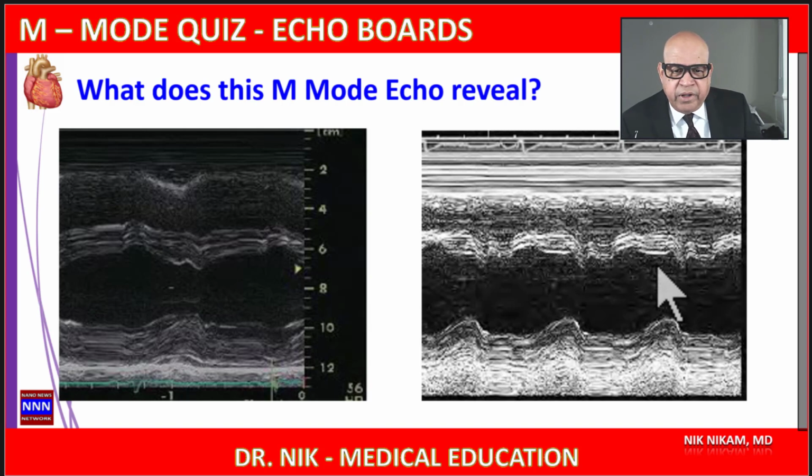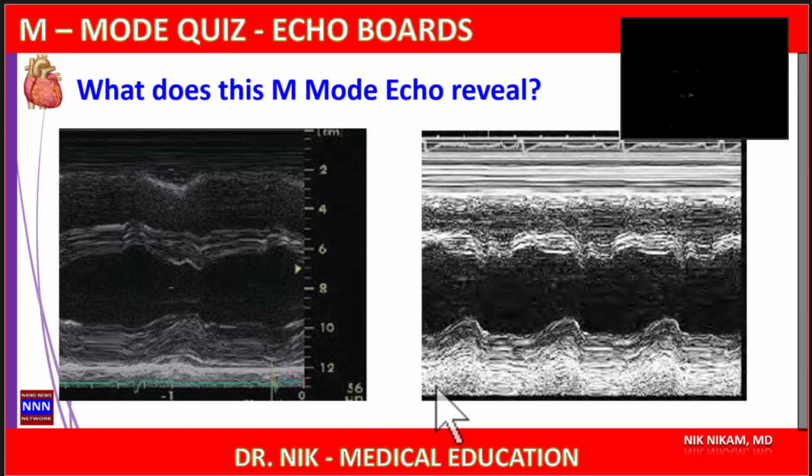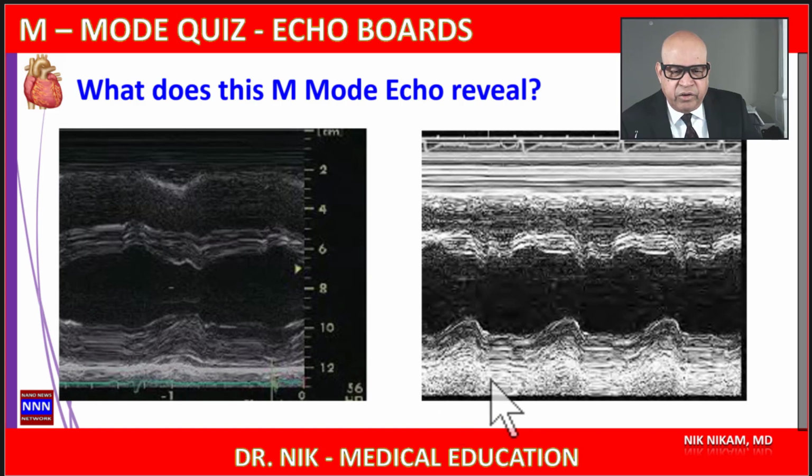The next important point that you really need to keep in mind is look at the pericardium here. There's a thin pericardial space here, but look at the dense echoes, which is almost as thick as the posterior wall. So we are dealing with a patient with a thick pericardium, which means constrictive pericarditis. When we see a tracing like this with thick, dense echoes coming from the posterior region, always think about constrictive pericarditis, then look for all the findings that relate to it.